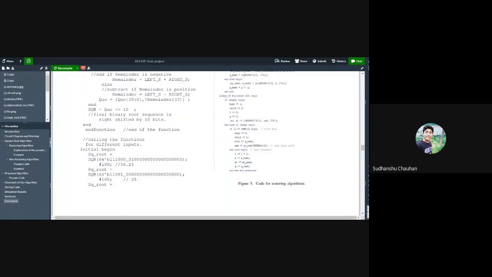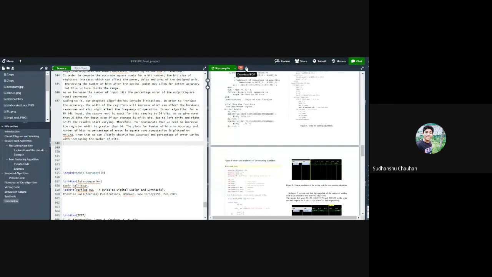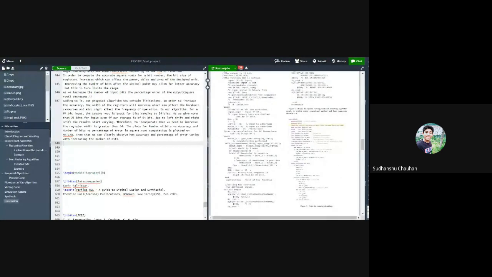And then how to download this from Overleaf? You can see here one option, download PDF. You must be able to see this. Here you can see the download option. You just click on that, and they will ask you in which folder you want to download. Then you can download the PDF of your report.